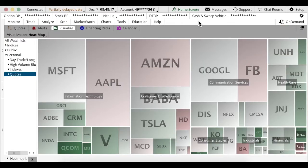So I want to show you guys what I show you at the end of every video, which is my swing trading watch list. And you can see it's nothing risky. It's mostly high market cap stocks that don't gap down much off a fail. So I don't look to cover much more than 1 to 2% a day. And you can see that just covering that little still gives me a lot of profit. And you guys can be here too.